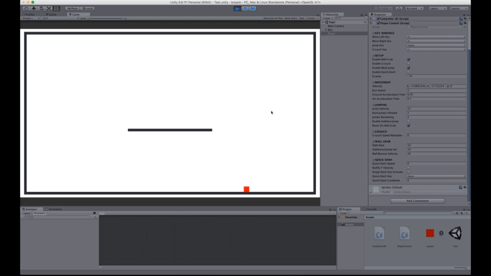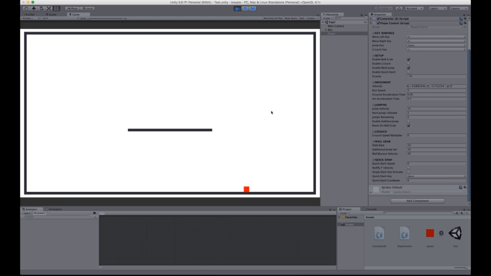So as you can see it jumping up, but I'm moving really slow, so 15. If I jump over here like that, wow, what is it doing? Jump velocity is 10, that's why.